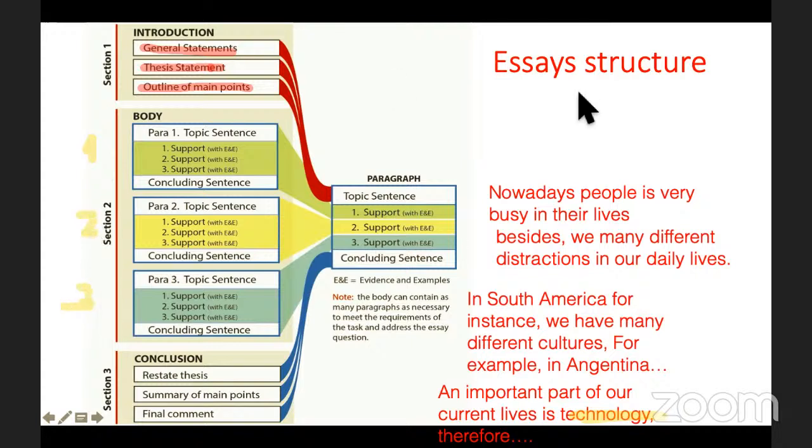So basically, I'm going to mention a different characteristic or a subtopic of technology in each of the paragraphs of the body, a different one, so I don't confuse my reader. Because I'm writing for a person that is going to read this later on, right?